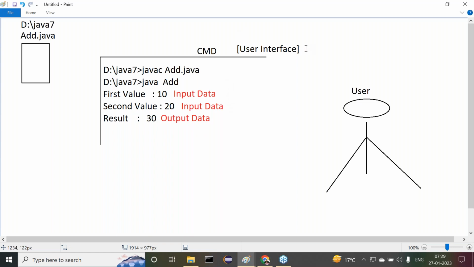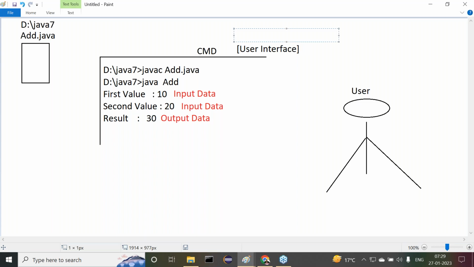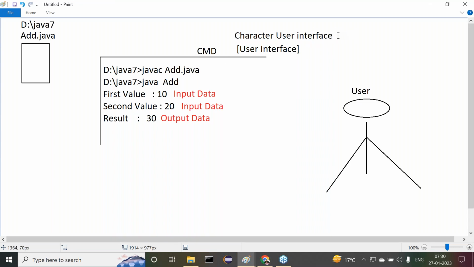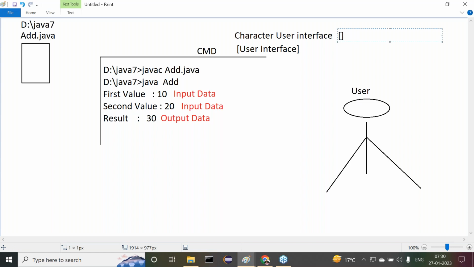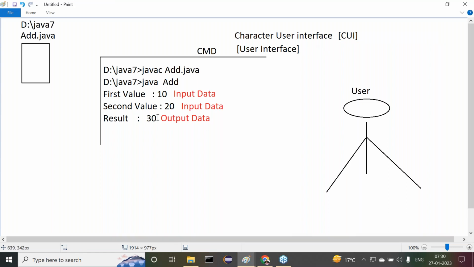So this user interface is called a character user interface. In short, we say this is CUI, character user interface. On the basis of this character user interface, on the basis of this CUI, we prepared the Java program.